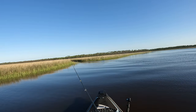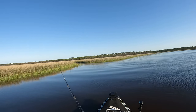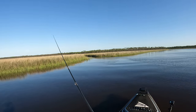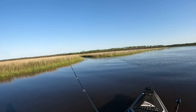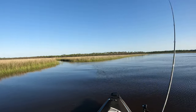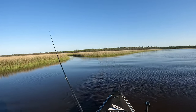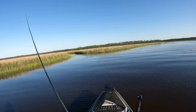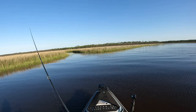There's a lot of current dumping out of this drain right here, so I would expect there to be a fish sitting in there. I can breeze through a lot of areas, but whenever I come up to a good defined drain like that I'll throw some extra casts in there. My confidence is so high in a spot like that — I really want to make sure I'm covering it thoroughly.